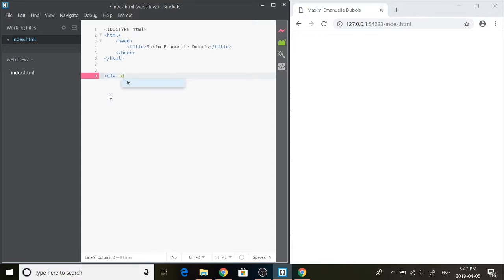So we're going to start with a div, and we're going to give it the ID app. That's going to be our main div that all the code is going to be in. And then I'm just adding a header that's going to show up some text. You're going to see it in our web page. It just updated.